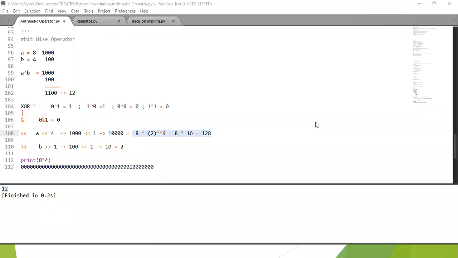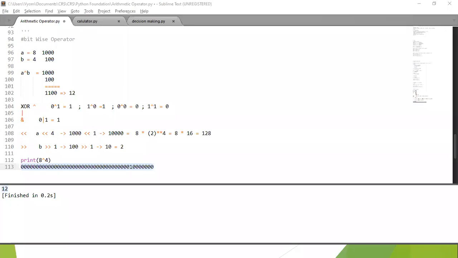Anybody? Any doubt? Left shift and right shift are the important ones. AND and OR, I guess everybody knows, right? 0 and 1, what will it give? It will give 0. If it was OR, it will give 1. So don't worry about AND. This is the AND symbol, and this is the OR symbol. And we talked about XOR. This is the XOR property, this is left shift, and this is right shift, and that's what we discussed here. I think bitwise is also covered.